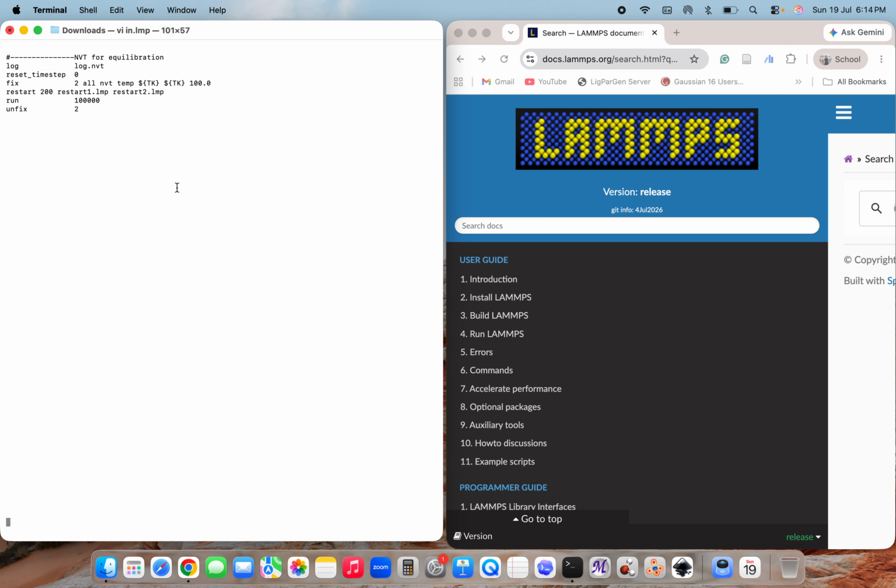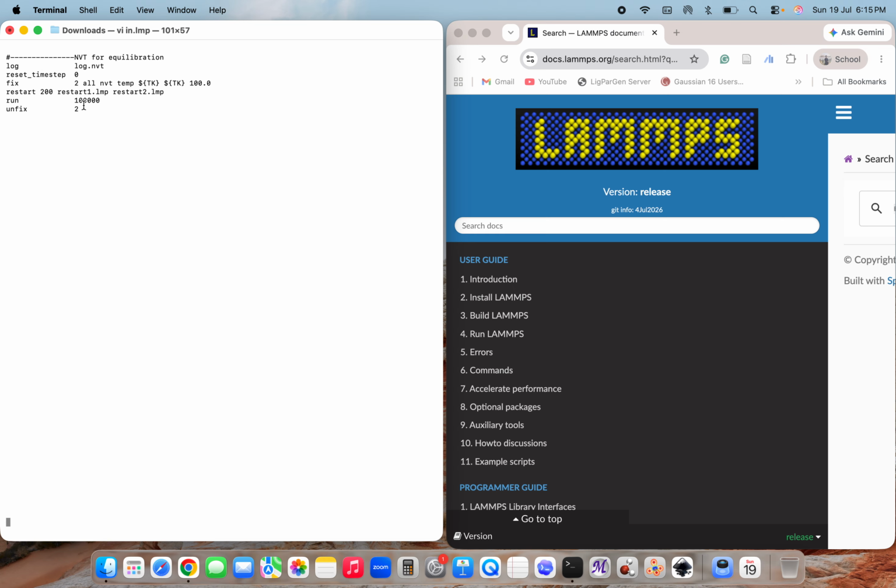Further, the next tag is reset_timestep 0. This command resets the time step counter to 0. Starting from 0 makes it easier to analyze the equilibration process and compare different simulations.